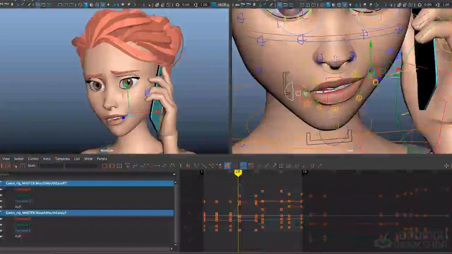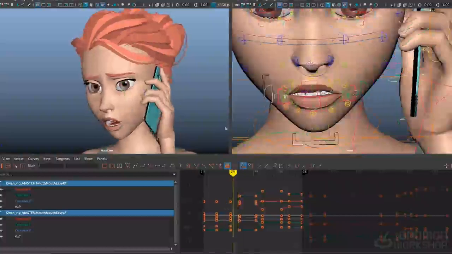As far as moving left or right or in and out with the X-translate, that's obviously going to help us with our oo sounds and our ers, and then going wider for our e sounds. So this time I'm going to listen to the dialogue for my oos and ers, any sounds that need to be at the front of the mouth, and pull the corners in. And for anything wider, like an e, I'm going to pull the corners a little bit wider.